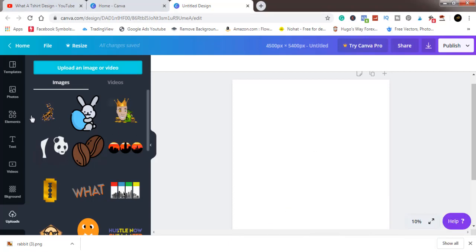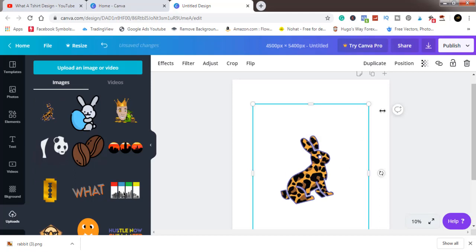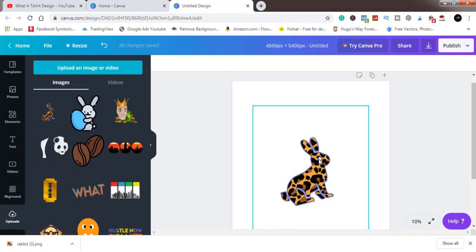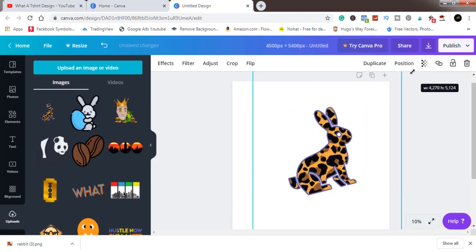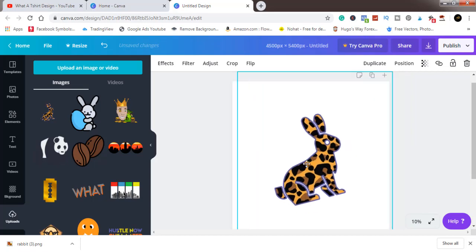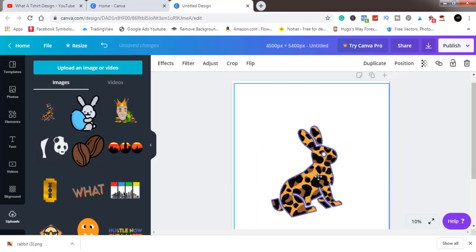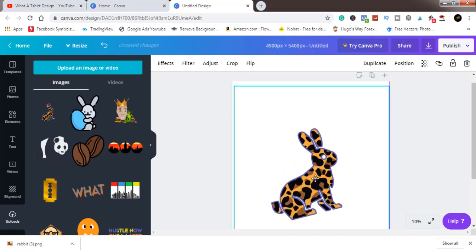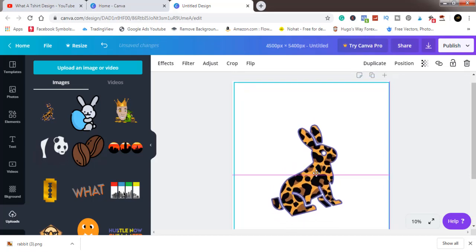So we're done with the upload. Now we just click on it once. It's going to appear here, as you can see. So now you can see it's really small, and you don't want it to be super small on your shirt. So you just move your mouse to one of these edges, and you left click and drag outwards to increase. And when you are done, you hover your mouse over this rabbit, and you move your mouse, pressing your left mouse button as usual. So now we're trying to center it to the middle. As you can see here, we got it there. That is it. So leave it.